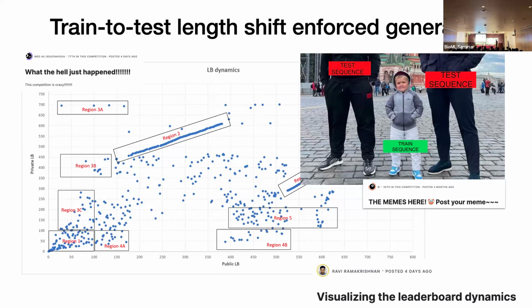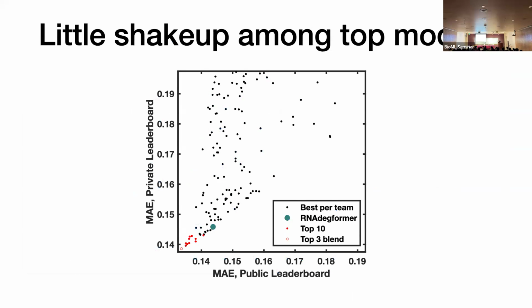The top competitors obviously paid attention to this, and they posted these memes. If I zoom in on the top competitors, where lower is better in this ranking, there actually is pretty good agreement. If you're in the top 10 in the public leaderboard, before the competition ends, you'd have about a 70% chance of being in the top 10 in the private leaderboard. So that was cool to see.